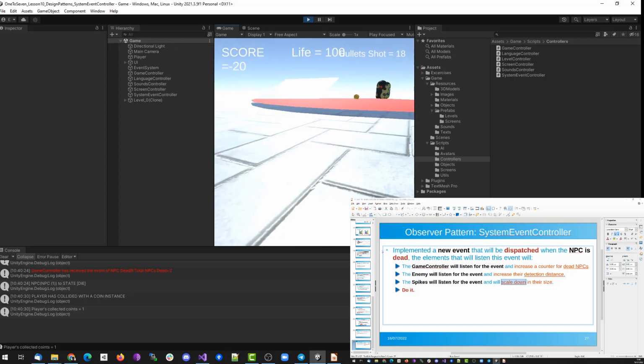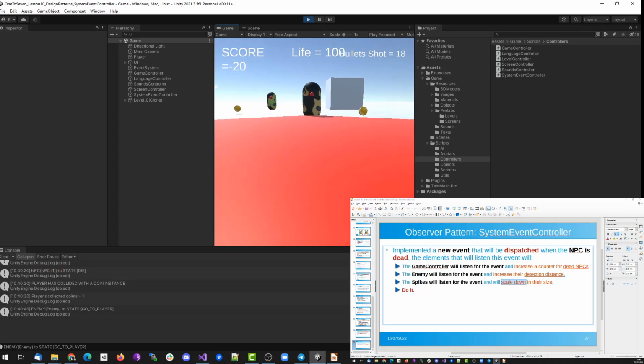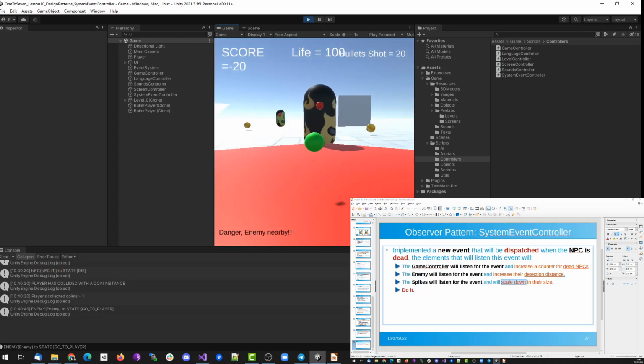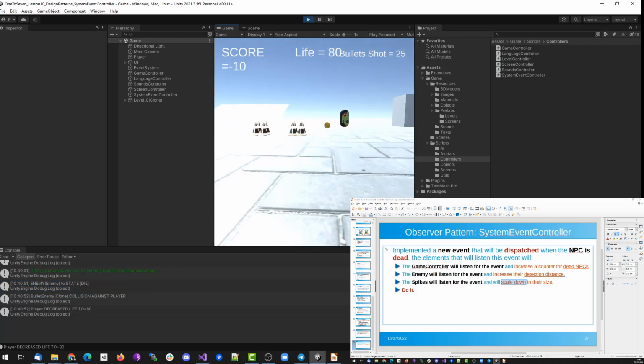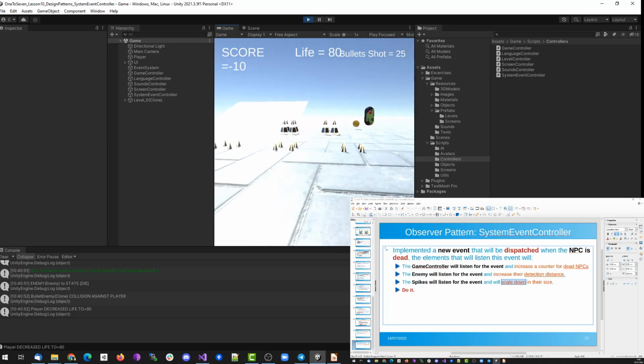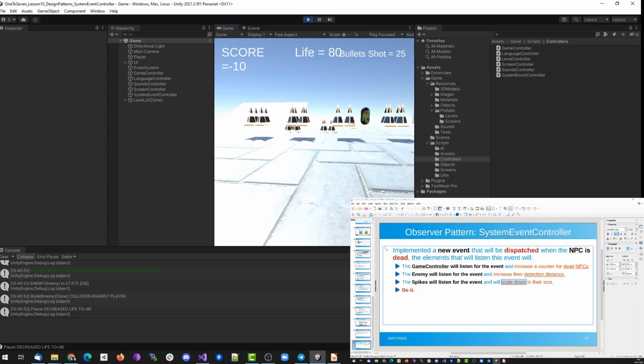Okay. Next thing, we still have the event enemy dead. So if we kill the NPC, the spikes seem similar to the original size. That's because we reduced them so much that they seem to be.